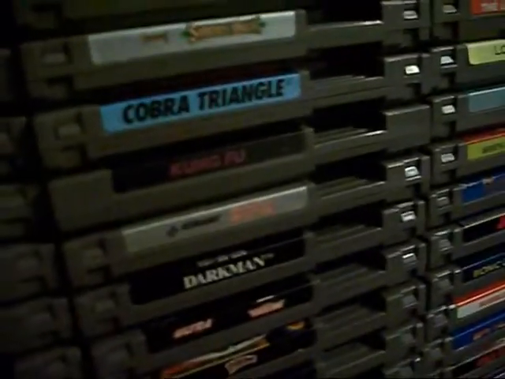Core Triangle, it's a boating game. I really like it. Kung Fu, darn it! Black Box game. Hi, I'm back. I'm sorry about that. I forgot about Kung Fu. I forgot that it was a Black Box. I didn't remember I had it. I'll have to swap it up here. Alright, so that's Kung Fu. Good game.